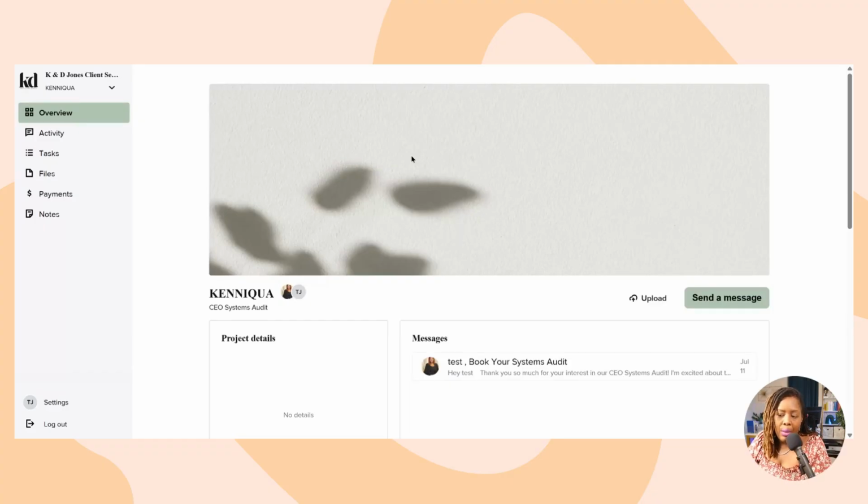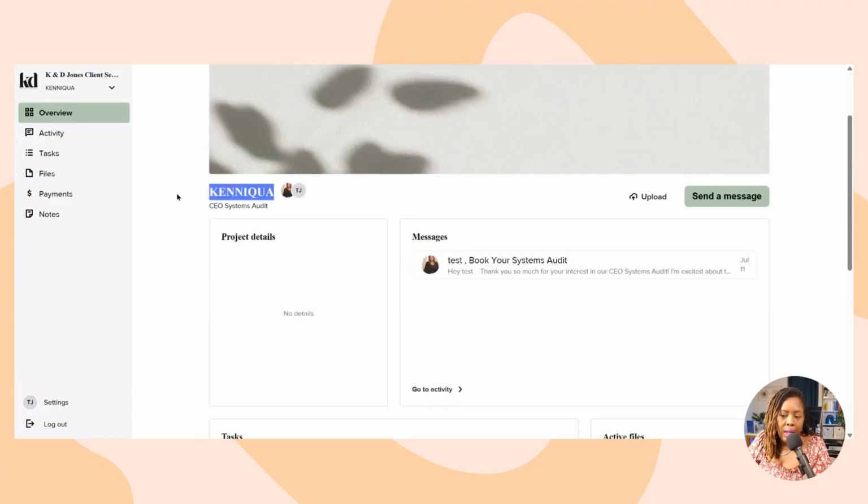So you have the image, this is the image that we have saved inside of our HoneyBook account. We have the client name, which is just my name. So you can see that I am added on to the project. My company email address is added on to the project. And then my test account, which is Tess Jones, which is also me, is added on to the project as well. If there were some project details inside of this account, you have your tabs and everything off to the left, and those details would live in this particular section here.